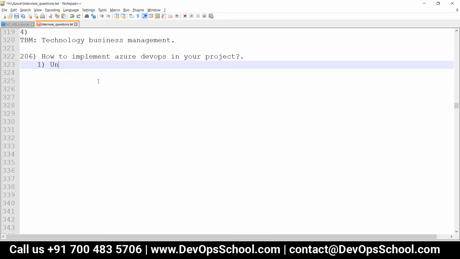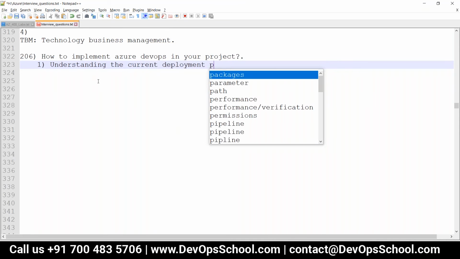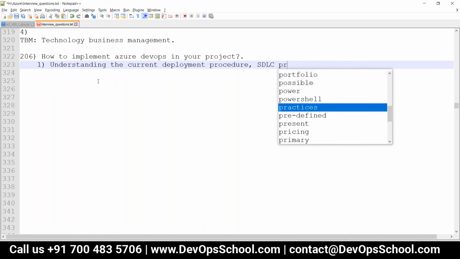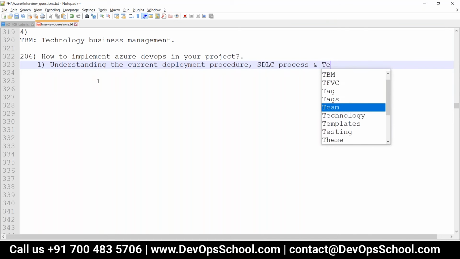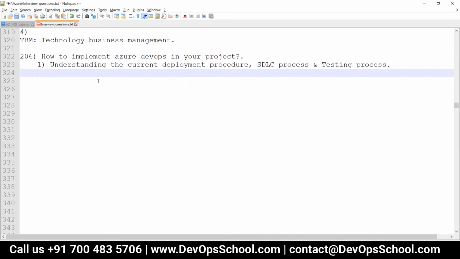Understanding the current deployment procedure, SDLC process and testing process. See, the question is talking about Azure DevOps.